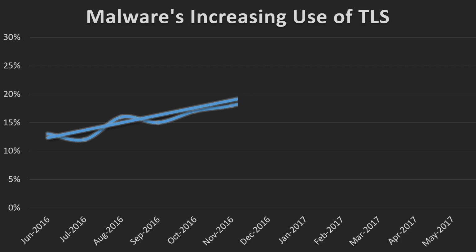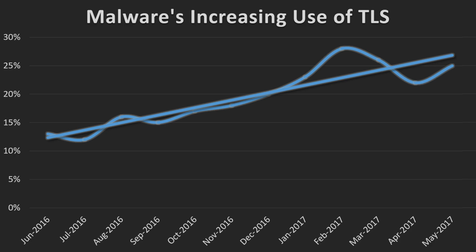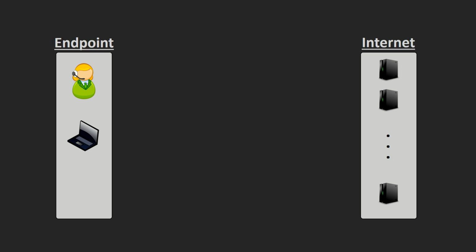We began this process by collecting and analyzing millions of TLS connections from two enterprise networks and a malware sandbox service. We noticed that malware's usage of TLS was beginning to approach the TLS usage seen in the general case. We've specifically looked at TLS due to its prominent role on the network.